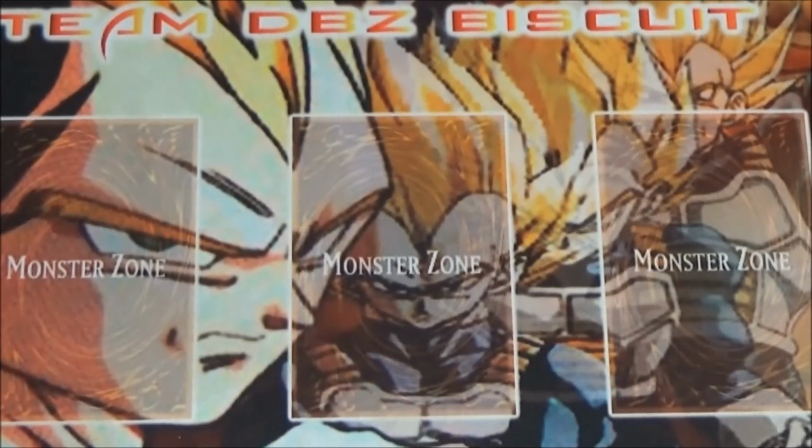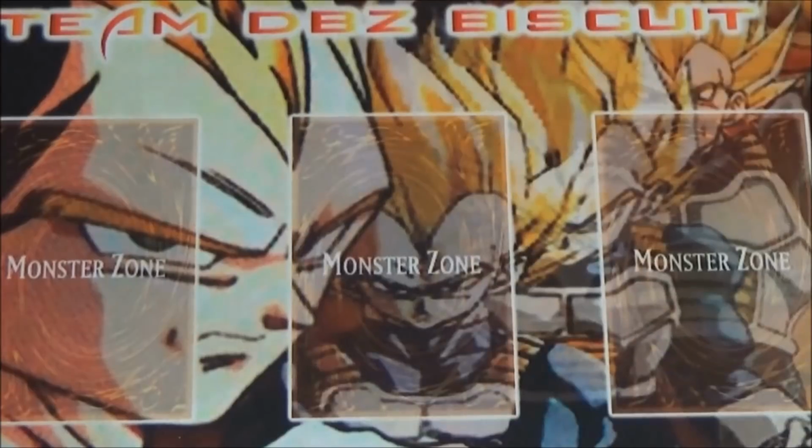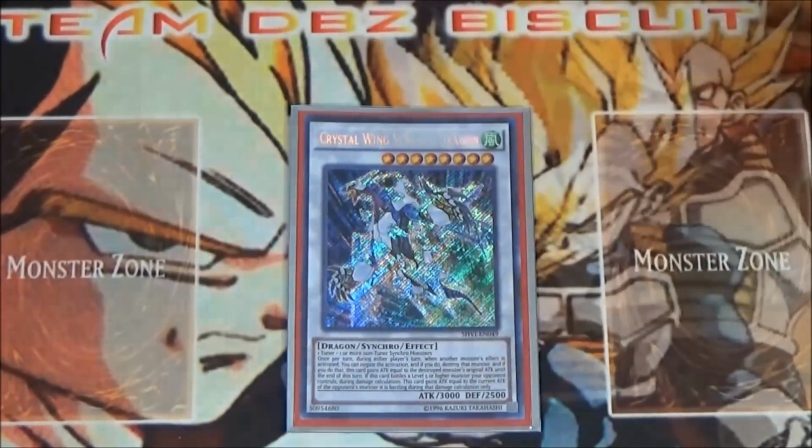For the extra deck, run the 1 Cosmic Blazar Dragon. This guy, he just stops about any interaction in the game. He's going to stop all your crazy effects. He's going to stop your summons, and he's also going to be stopping in the battle phase if they decide to attack. So he's very useful. We're also running the 1 Clearwing Synchro Dragon.